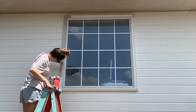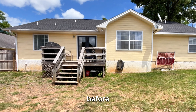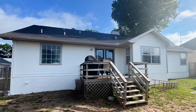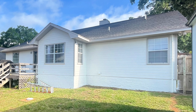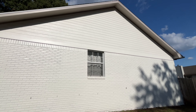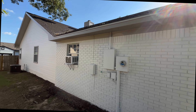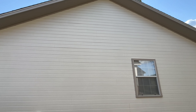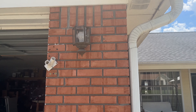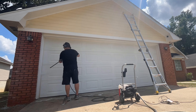This was the last of the window trim I needed to paint on the back of the house. Before we show you the after photos, here's what it used to look like. Now I'm going to remove these wires and all these little nails from the flagpole - 1,400 holes in there - and get it ready for power washing, because this is the only side of the house that hasn't been painted yet.